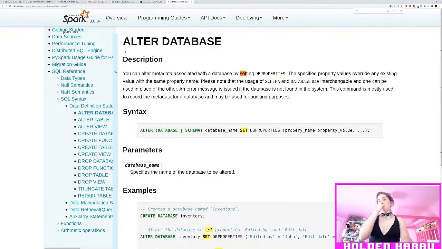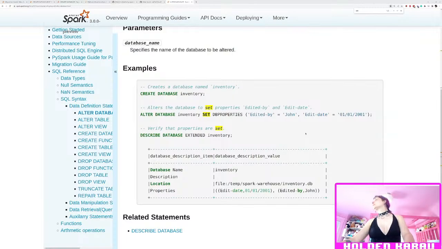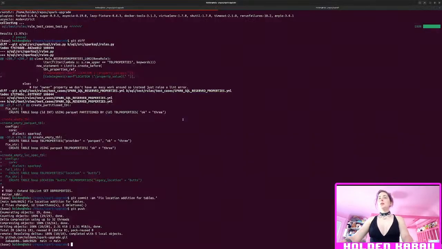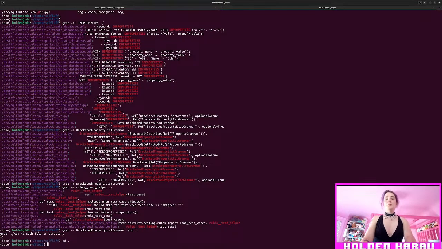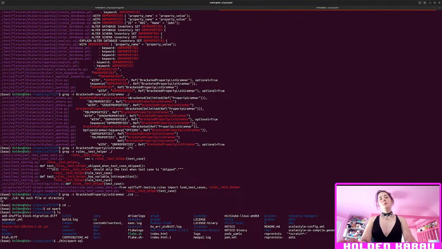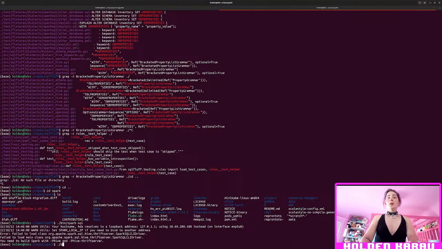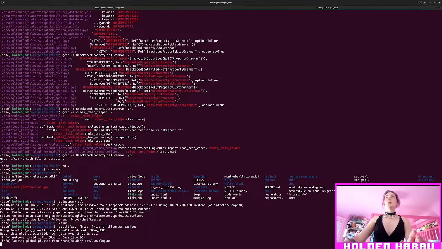Hive, Hive thrift server. Okay, we'll get back to that.